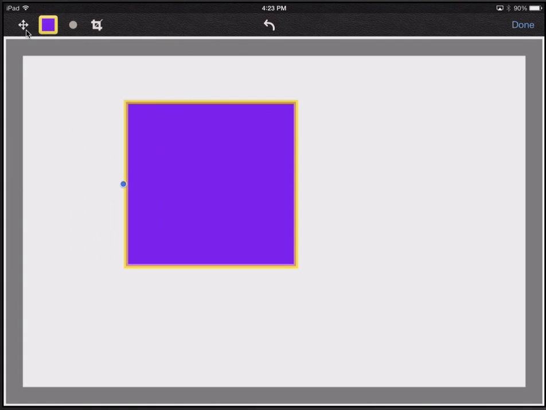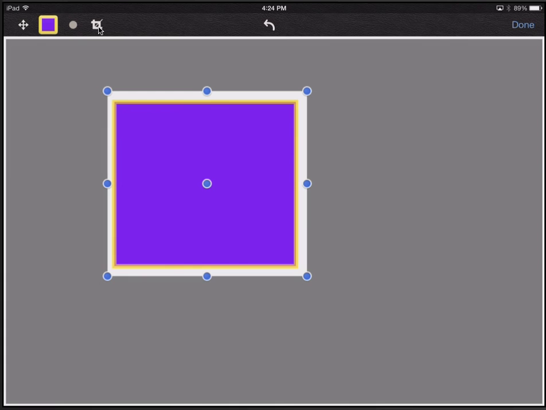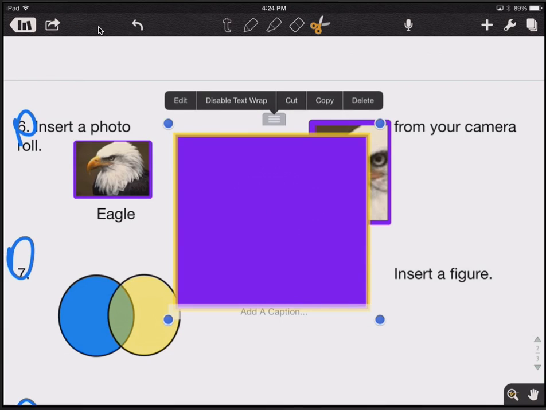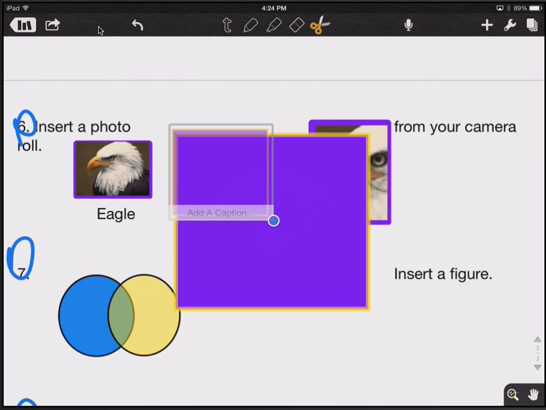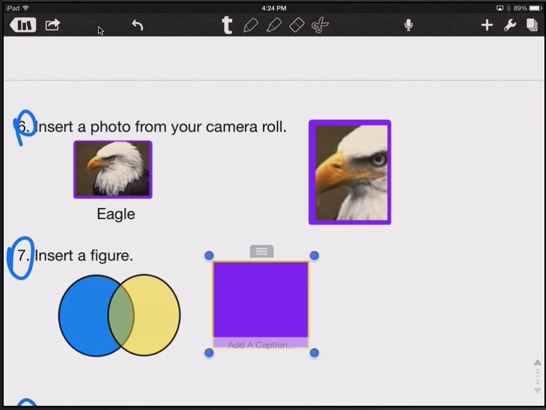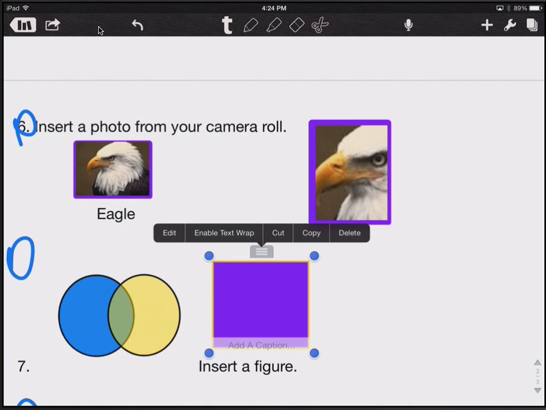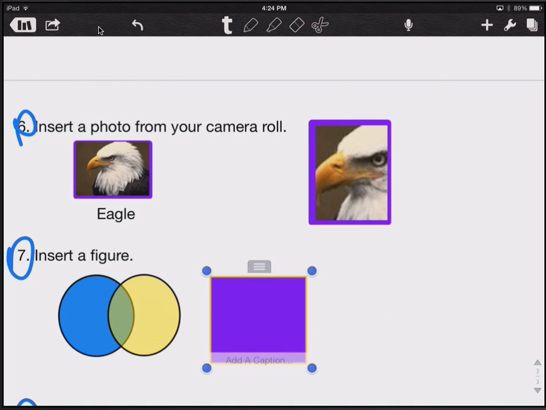When this figure goes into your notes, it's going to import all of this white area. So if you don't want that white area in your note, you need to use the cropping tool and crop that out. So I'm just going to crop that white area off a little bit so it doesn't take up so much of my note space. And when that's done, I'm going to select Done, and then it puts it into my notes. Again, you can turn off the text wrapping feature. So disable text wrap so it doesn't mess with your typing as much.